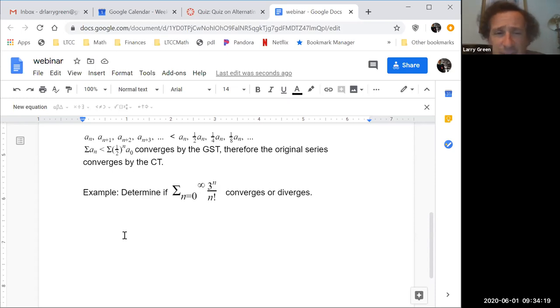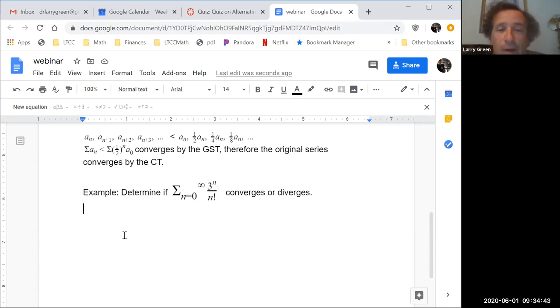Okay, this isn't a geometric series. It's not a p series. Okay, none of that works. Okay, you could try comparing, but that's going to be tough to come up with something to compare it with, because these both go up really fast. Does that make sense? So this is a tough one. Okay, none of the tests we've had will work.